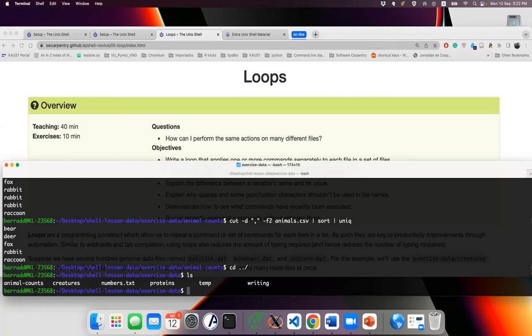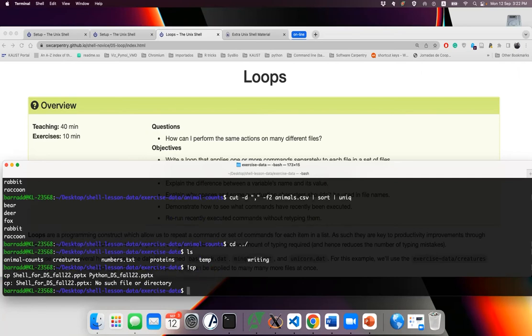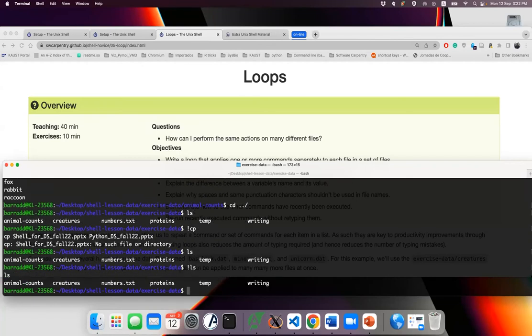In the history, can you reuse the command? Usually I copy and paste, but if you want to use the same command again, and it's the last one that you used, you can use exclamation and the command. For example, the last thing I used with cp was this one. So exclamation ls just reproduces the same ls wherever you are. So that's one of the ways of working faster. If that's the last one and you want to reuse it, exclamation before the command.